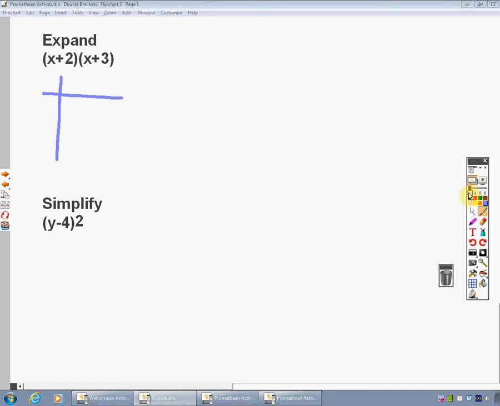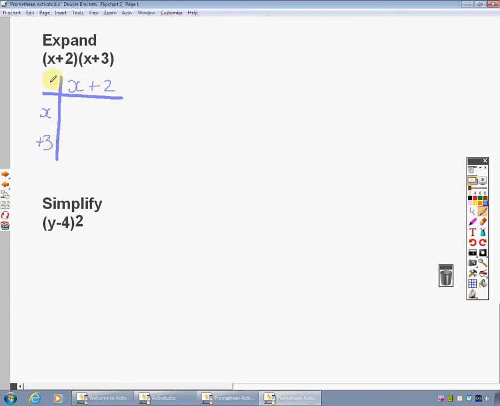On the top I'm going to write x plus 2 and on the bottom x plus 3. It really doesn't matter whether I did x plus 2 and x plus 3 or x plus 3 and x plus 2. I've seen people in the exams stutter and get confused because they can't decide which way to put it. It doesn't matter, just pick one and stick with it.